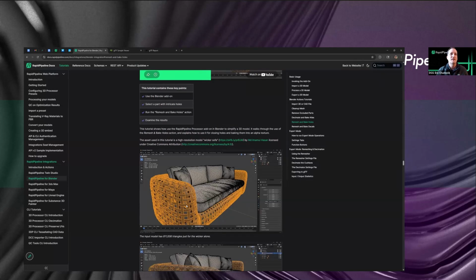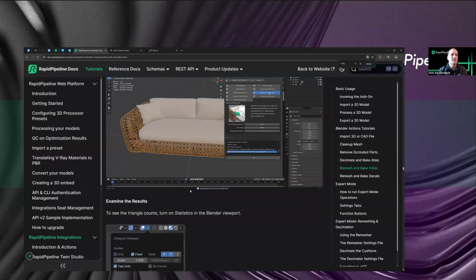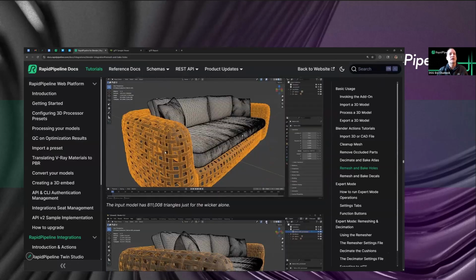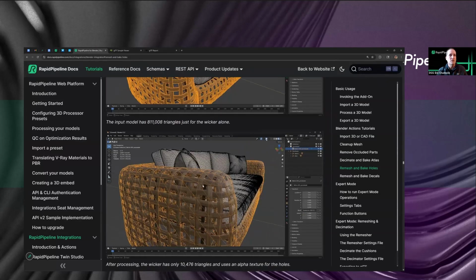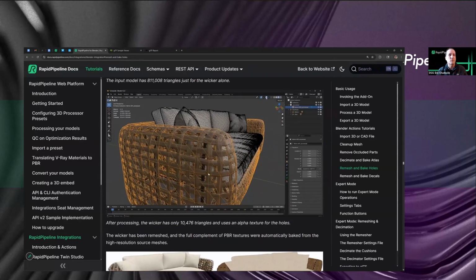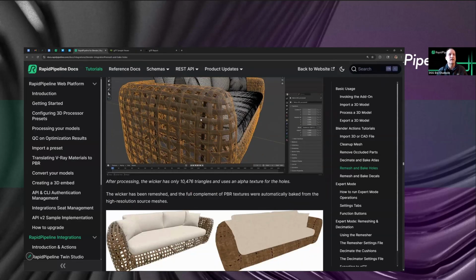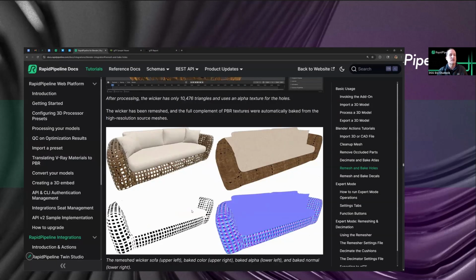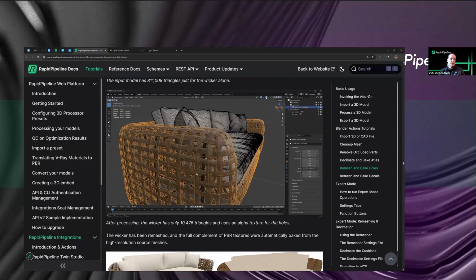There's a ton of geometry here that's created for this asset. What we have is a remesher that will shrink wrap that with a new mesh and then bake all that whole data into an opacity texture or an alpha texture. And that's a great way to take a really complex surface and preserve all that detail as a texture. So that's something that could be done if your CAD asset is super chunky.